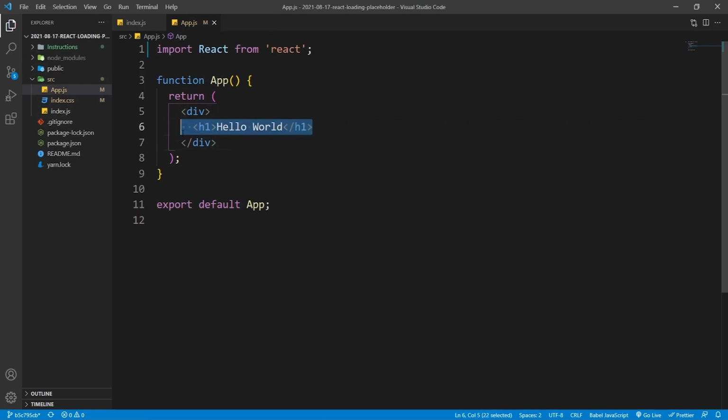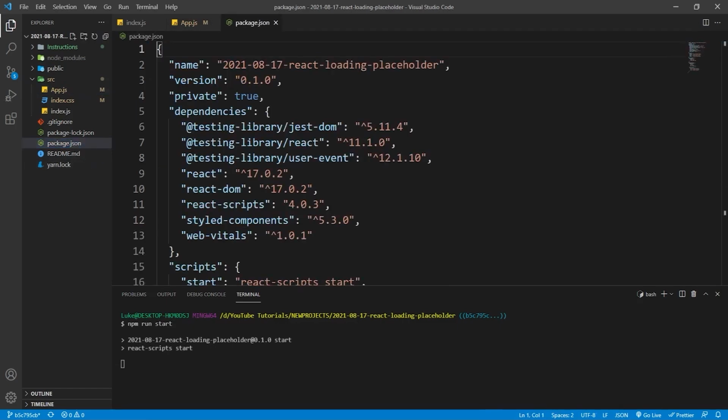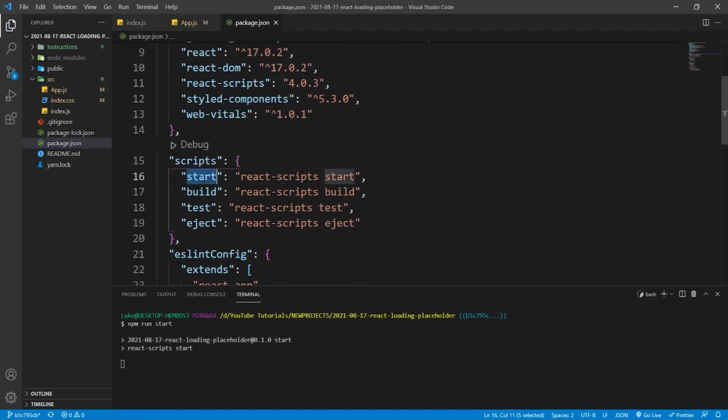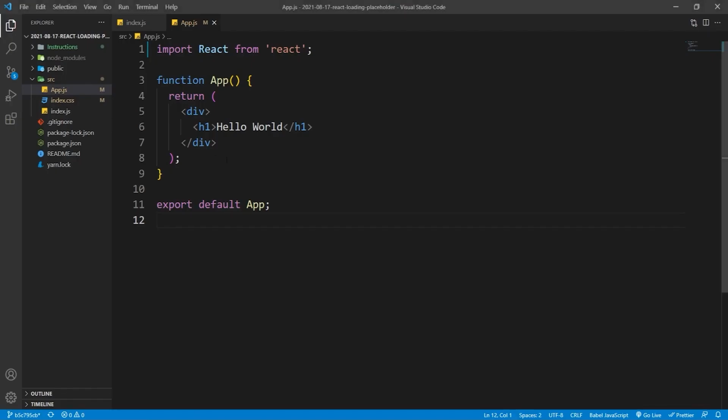And then we just got this hello world placeholder. We'll launch up a terminal, we'll run the script that it automatically creates for us when we use the npx tool called start. Obviously you could find that here in the package.json, what that script actually does. And yeah, we'll just use that. We should be able to see hello world placeholder. Again, it's not complicated, so there it is.